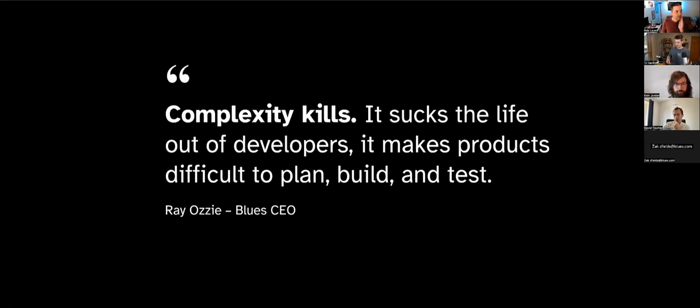Cool. So what I want to do is do a quick overview of cellular IoT with Blues. When I do this, I like to start with our mantra at Blues because I think it really applies not only to Blues, but frankly to Edge Impulse and Datacake as well. So our mantra here at Blues is complexity kills. This idea is really part of our DNA, and it's really our goal to make developers' lives easier, frankly.